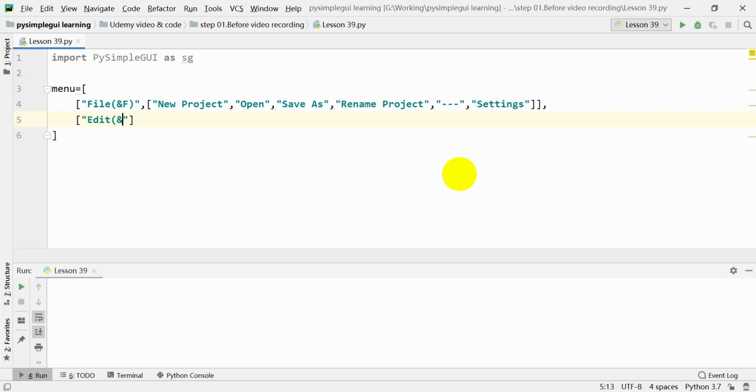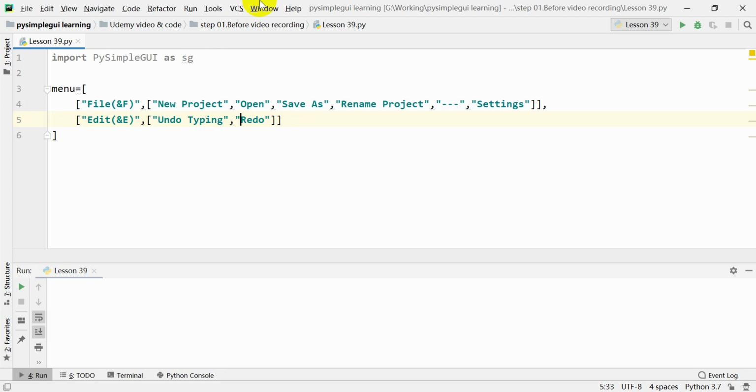This one, the hotkey was Alt E, and then for this list, we had undo typing and redo. Undo.